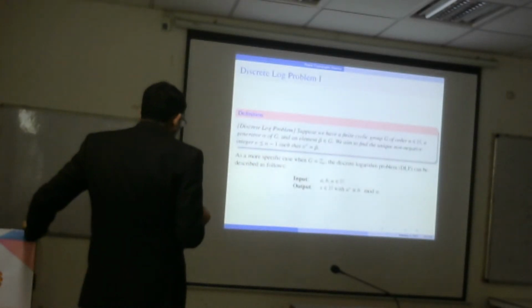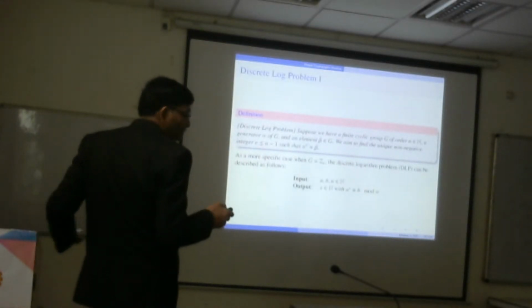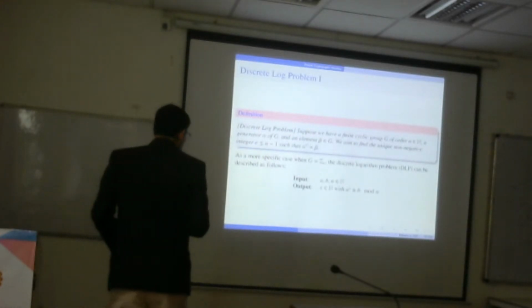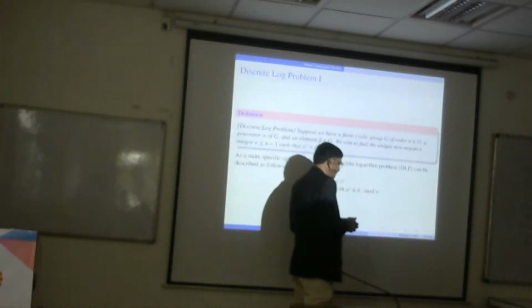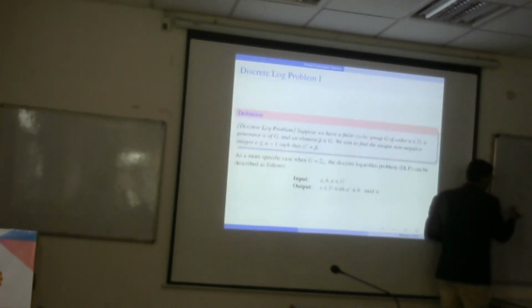Now I am coming to another cryptosystem based on the discrete log problem. You know what the discrete log problem is. Group and other things, I think everyone will know. G is a group, a cyclic group. Sometimes we also write Zp. It is a cyclic group, and alpha is a generator of that group.